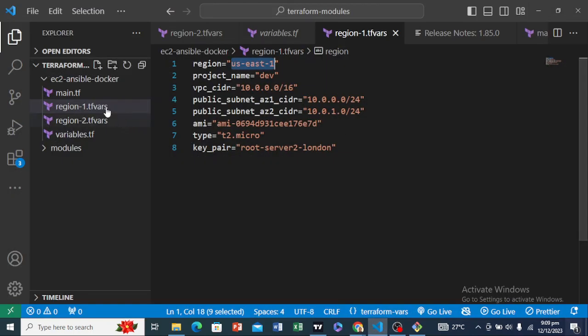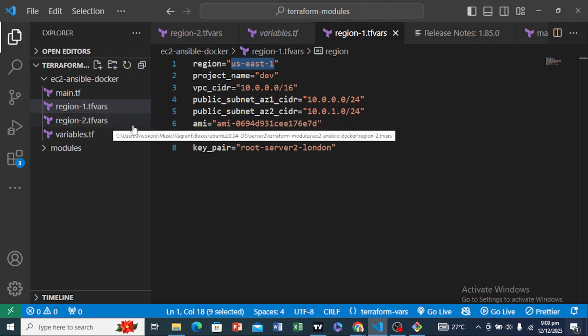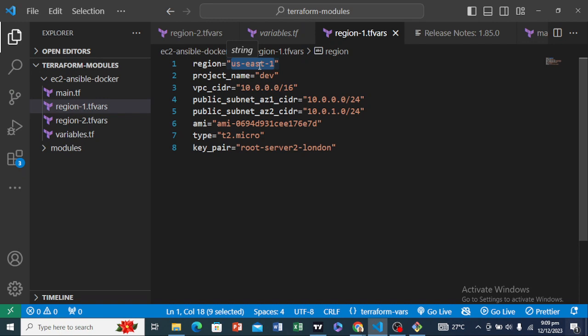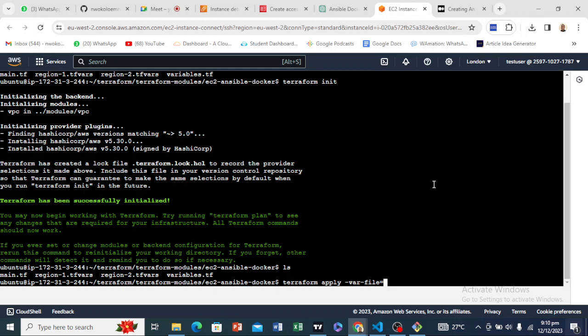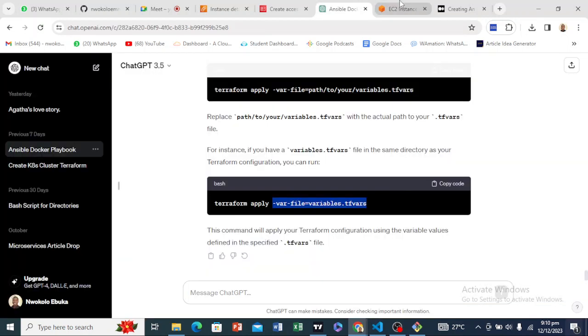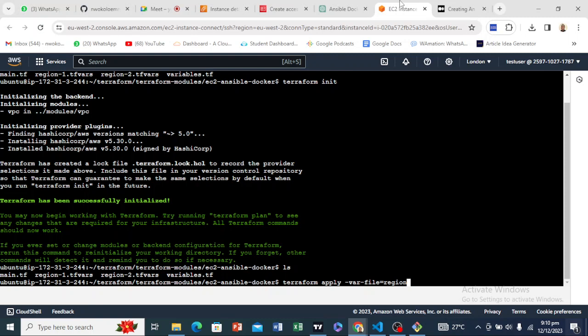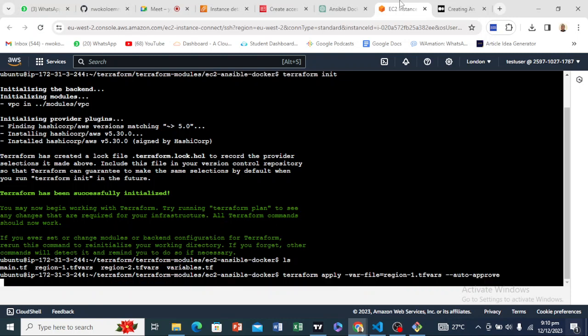Now if you come back here, you see that we have two tf files, and since we used the first region, we are going to be using the region-1.tfvars file. And we're also going to set everything to auto-approve. Okay, so let's run this.